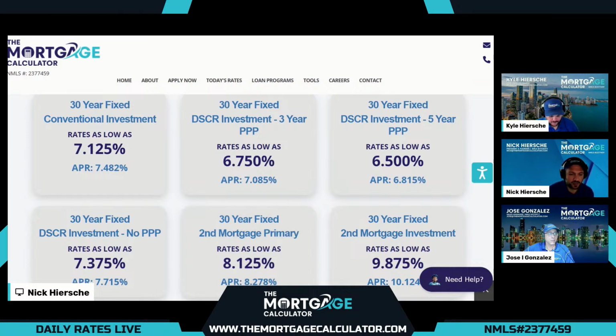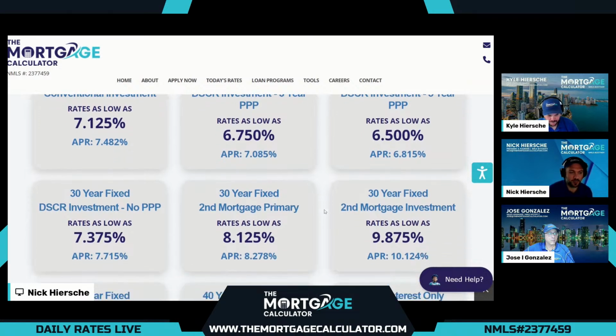And our final options here are non-QM second mortgage options. So a lot of people in the market today, both investors and homeowners, have a lot of equity and need to get cash out, but have a very low rate first mortgage that they may have gotten in the last few years when rates were much lower. The solution for that is often a HELOC, but the better solution that we have here for most borrowers is our second mortgages that are fixed.